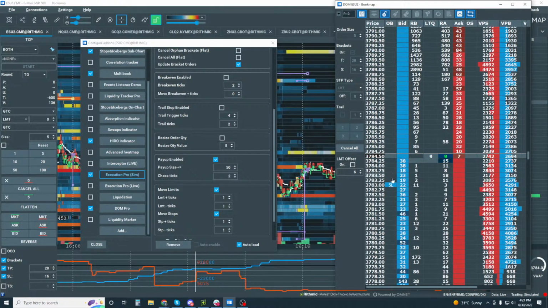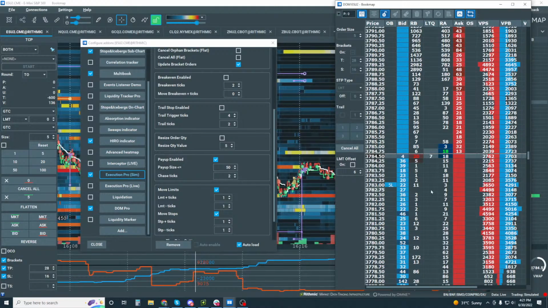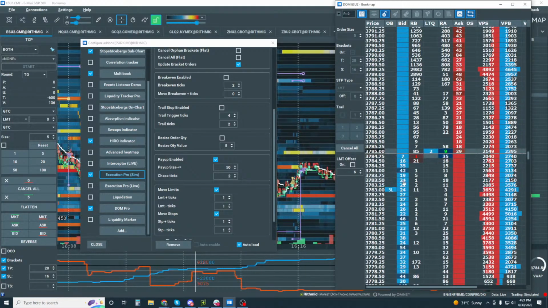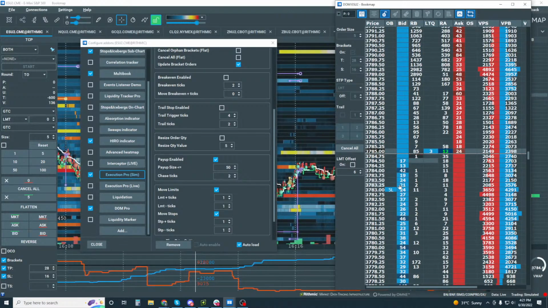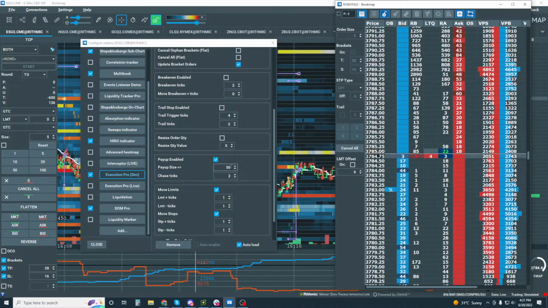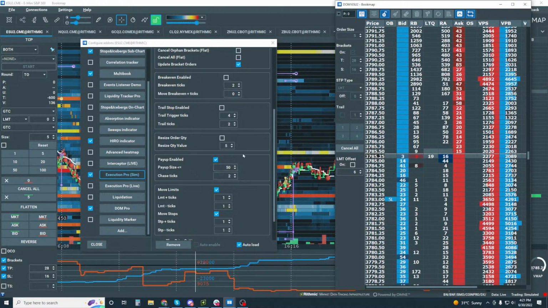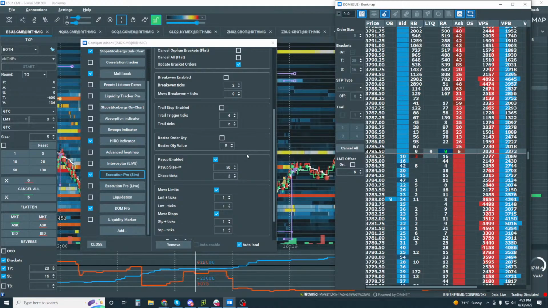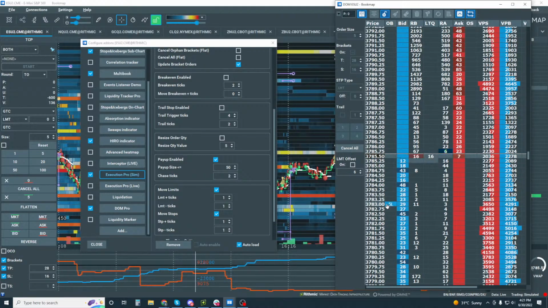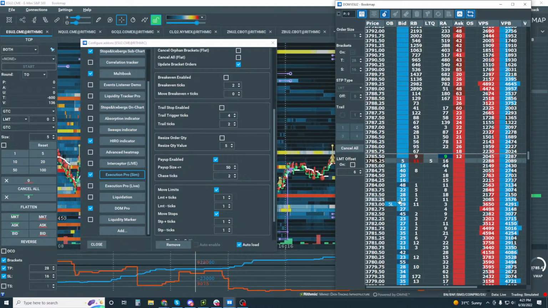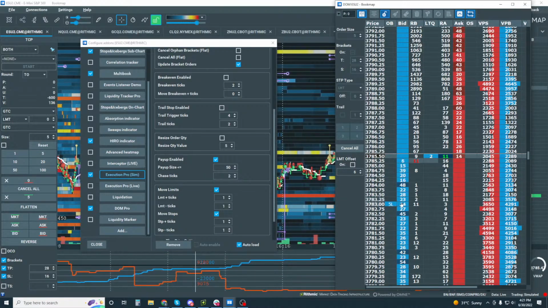And as price is coming down, you see the pay up size here is 50. So basically, if you see it coming down toward your position here, but they're pulling, is this correct, Daniel? They pull 50 lots. What that's for is, let's say you're sitting at 83 and the bid's trading 83 or 83 quarter, and you really want to get filled before the market takes off, but you don't want to buy into something that's 50 or larger. So let's say you're sitting at 83, and on the offer you have like 75, and it drops to 60, and it drops to 50, it drops to 49.